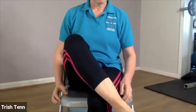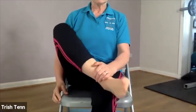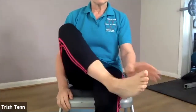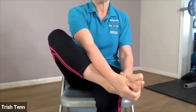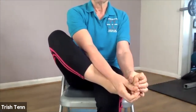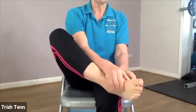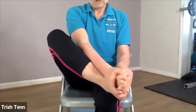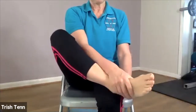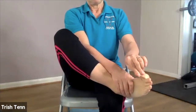Now, some of you might not be able to do this. If you can get your ankle, even your calf on your thigh, and then you've got access to your foot there. I mean, any sort of foot massage is brilliant. If you can do any foot massaging of your toes while you're maybe watching the telly, putting some cream on, massaging this area, massaging the sole of the foot. But what we're going to do particularly is to work with the big toe.